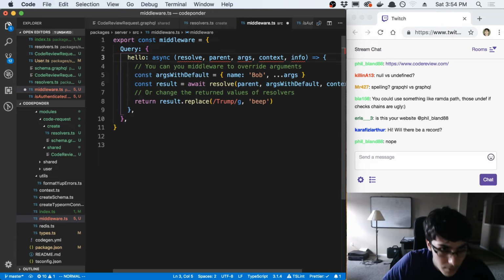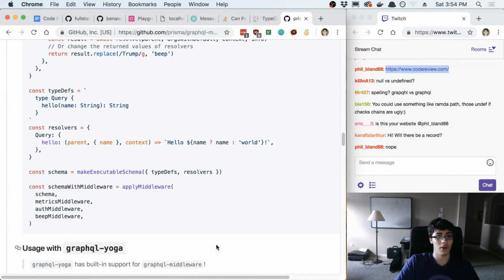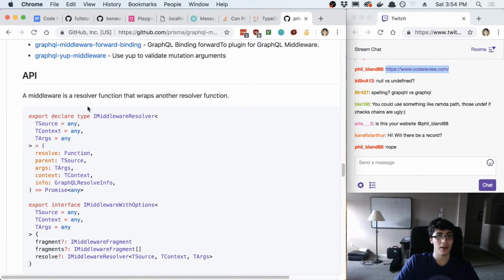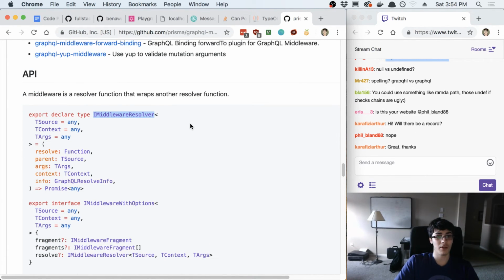All right. Now, does it mention anywhere here how to get the type definitions for that? Looks like maybe I use something here. Middleware resolvers.